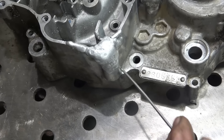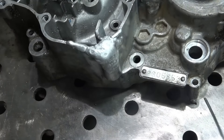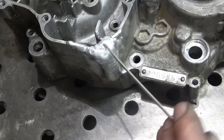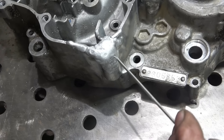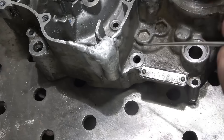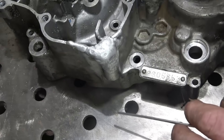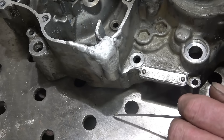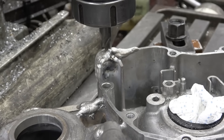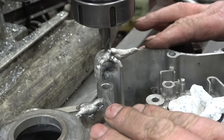Right, so we've built this full corner up - solid weld, definitely plenty of material on. What I'll do is mill this flat first, then once we find out where the hole is, use a file and blend this in. I've certainly put plenty on so I won't have to weld it again. It's welded really nicely - some of the best aluminium I've ever welded on Japanese motorbikes. Really happy with it. I'm just going to take the thickest of it off now, then finish it off with a smooth file.